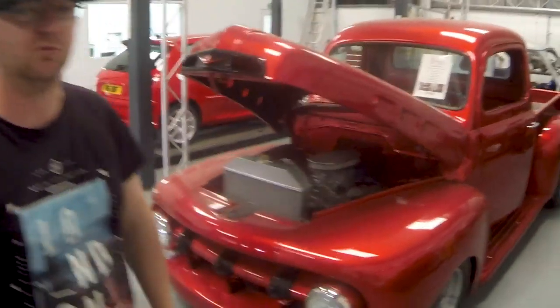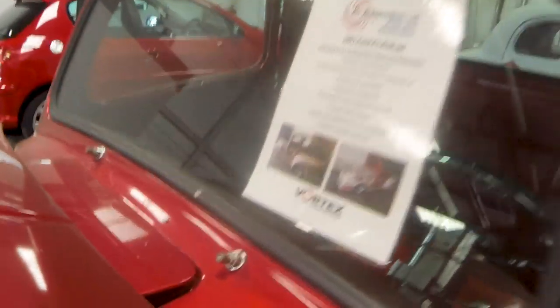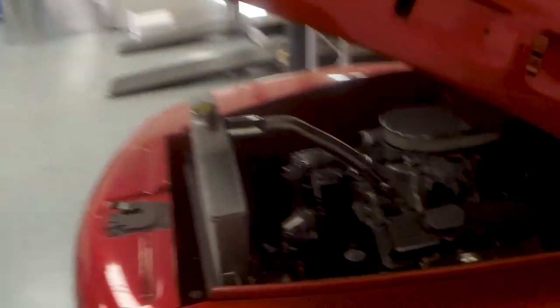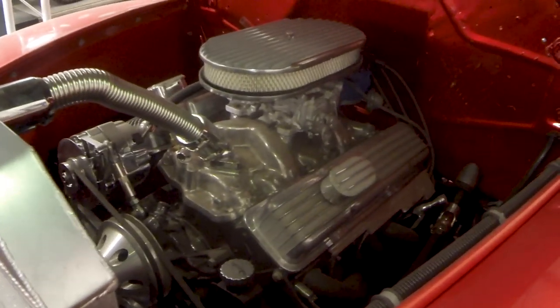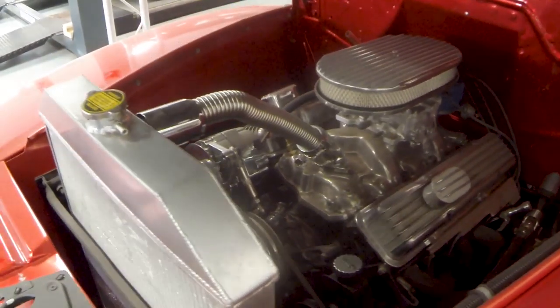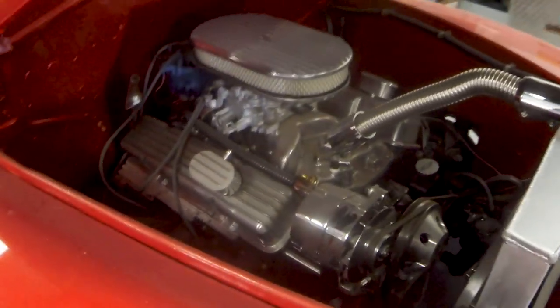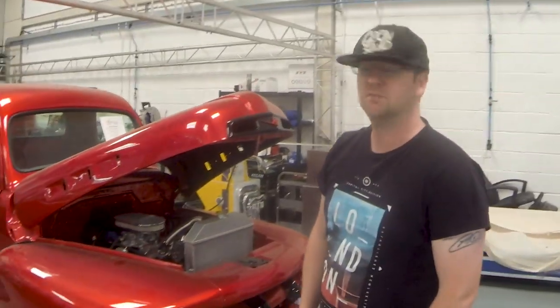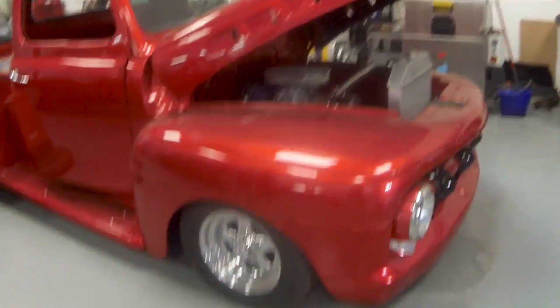This is a Ford F100 pickup truck. This is what it looked like when it arrived here — a pretty beat-up truck — and now look at it, it is immaculate, just stunning. What's under the bonnet? That is a Transam big block — is it a big block Chevy? Big block V8, 5.7 litre. When it's all cleaned up it will be absolutely lovely. This is such a cool vehicle, the way it sits so aggressive at the front — it's properly low for a truck. They call those mini trucks because of the wheels — loads of rubber on a not-massive wheel.